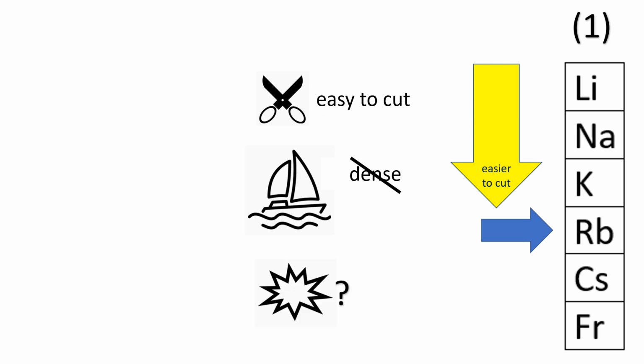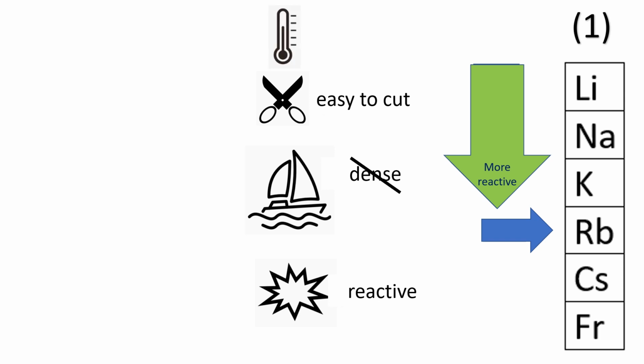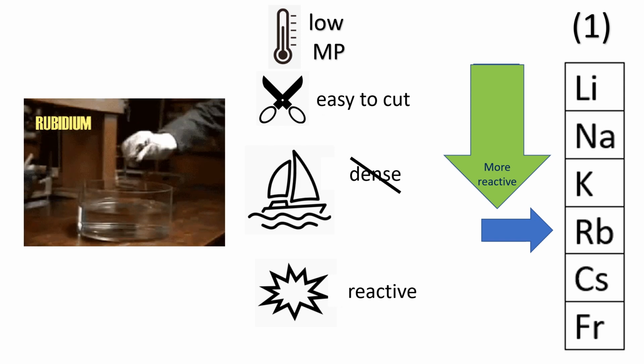What about its reactivity? Well, so far we've looked at three of them as we've come down that group, and I hope you agree. We could say as we come down that group, the metals are becoming more reactive. And so if I follow that pattern, that trend in the data, I would predict that not only is rubidium reactive, but it's even more reactive than the three above. So as I'm coming down that group, each one is becoming a little bit more reactive than the one before. I'm also going to predict it's got a low melting point. And I think that's about it, isn't it?